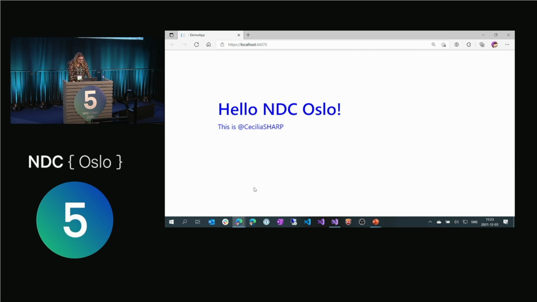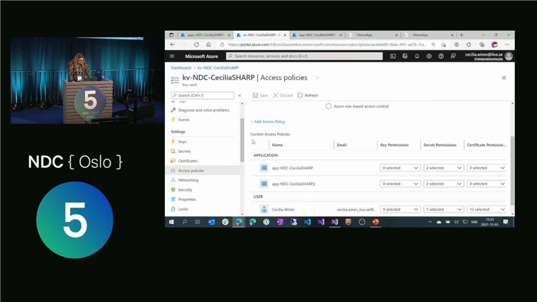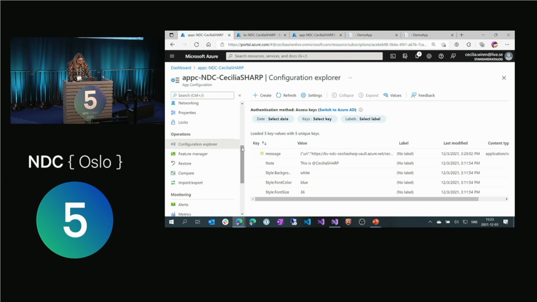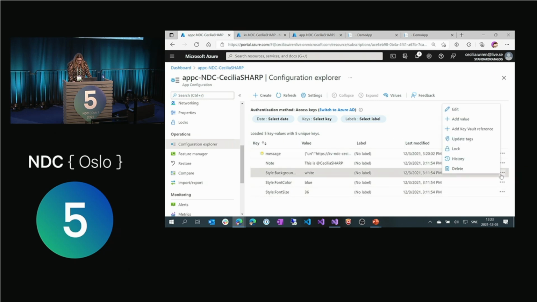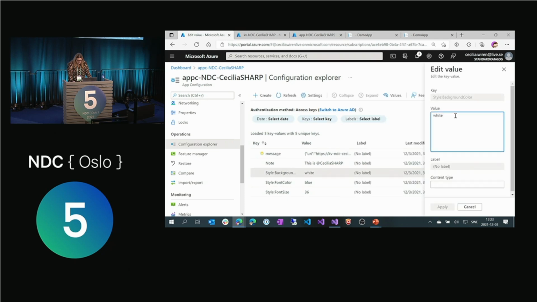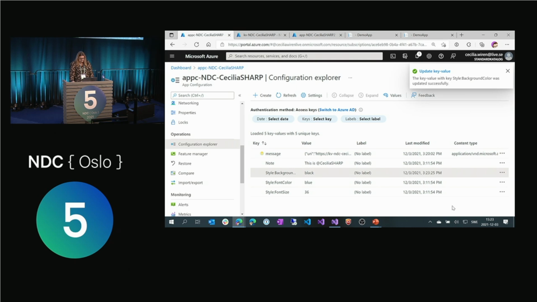But if you take something like, we have the app running now, and we go to our app configuration, and we change something. Let's say that we change the background to black and apply.